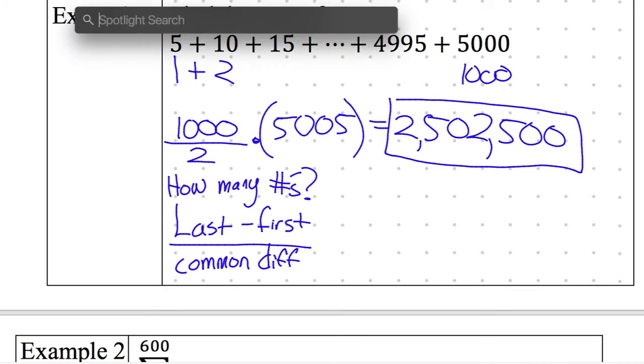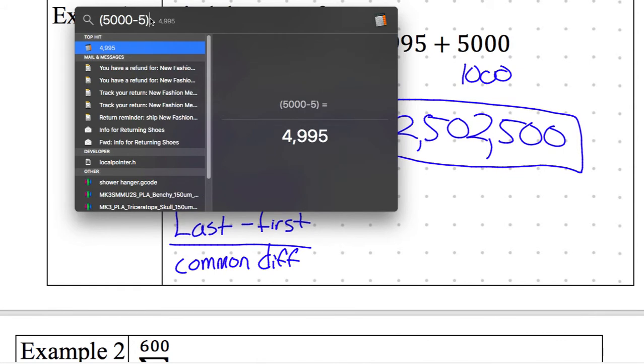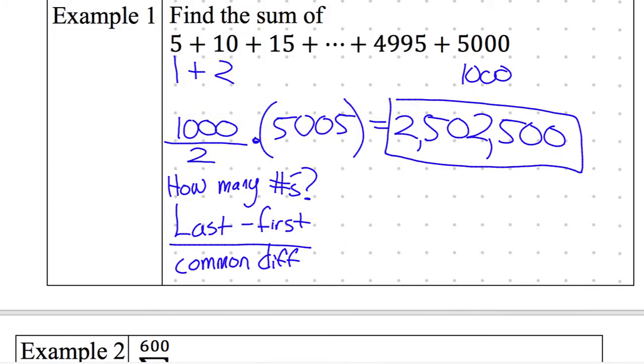So just showing you how the calculator works. 5,000 minus 5, we did indeed get 4,995. I'm going to put that in the parentheses now. I'm going to divide that by 5. And we get 999. So this formula is really, really close, but it's off by 1. Remember that our answer was 1,000 numbers. So on our formula, we just add 1. Plus 1. There's our formula.